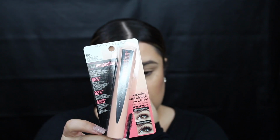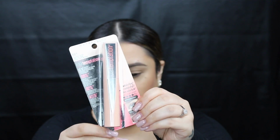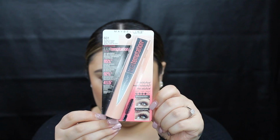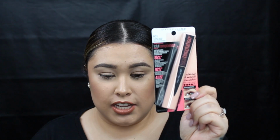And you guys know I love Maybelline so much because it's so affordable and just their products are so good. Imitation mascara, and I got it in the color Black is Black. It's supposed to give you basically fuller lashes, as you guys can see in the picture here. The before and after, and you guys know how much I love mascara and you can't even go wrong. The packaging is super adorable and I heard really good things about this, so I had to pick this up, and I believe this was about $5 to $6.